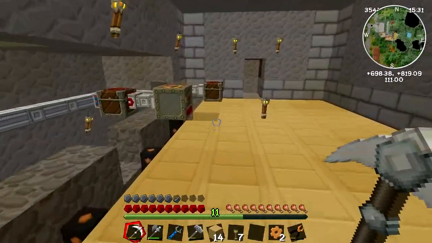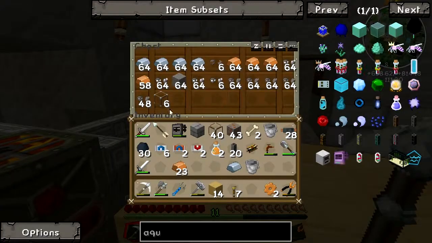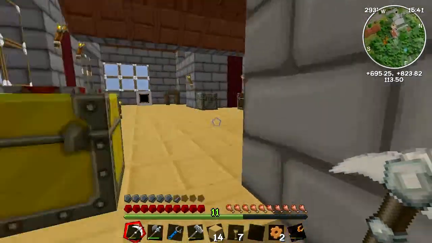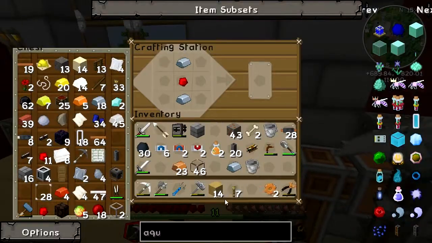Grab your glass. I had an inventory full of glass. Okay, you were all screaming at me then, weren't you? My apologies. 2 pieces of glass.